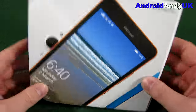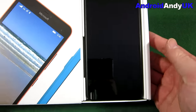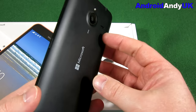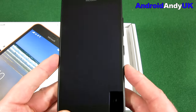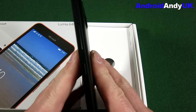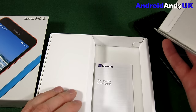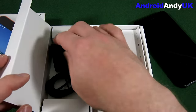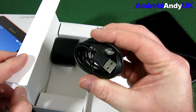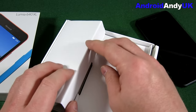Fairly normal looking box, not really much to comment on. Let's go ahead and open it up. There we see the device. Now obviously it's called the XL, 640 XL, so you'd imagine it to be quite a big device - it's a 5.7-inch screen. Only 720p, but a big old screen. It feels quite big and a little bulky. It's 9mm thick, 171 grams, which is quite heavy. In the bottom there's a quick guide, then the charger - I like these chargers with the slide-out plug. It is micro USB, so any Android user can charge it with the same charger. That's it - nothing else in the box.